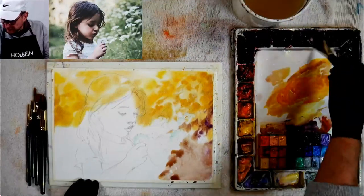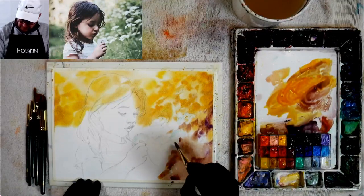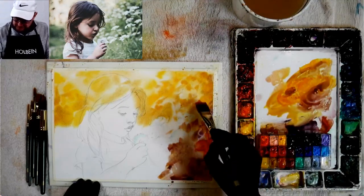And I like the combination of yellows and violets too. And because those are kind of my favorite colors, so why not use them? It's every right for the artist to use the colors they love.